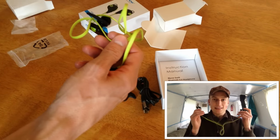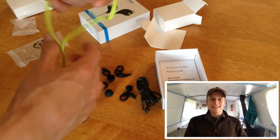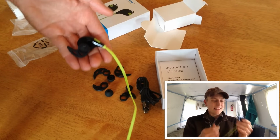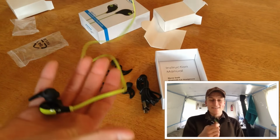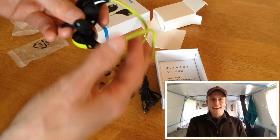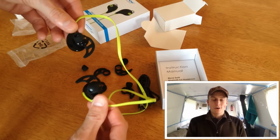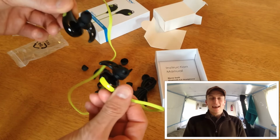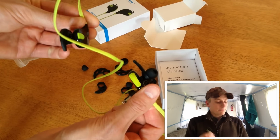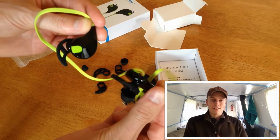And when I first put these into my ears, because I wasn't quite prepared for how far in they needed to go after so long since wearing some proper right down your lug hole headphones like this, I thought, oh flipping heck, these sound a bit tinny. But then as I pushed them a bit further in and they all suddenly felt a lot more secure and actually properly in place, it was like, you know what? These aren't bad at all, so I'm definitely happy to say I'm pleased with the audio quality, which I suppose is really the main thing with a pair of earphones.